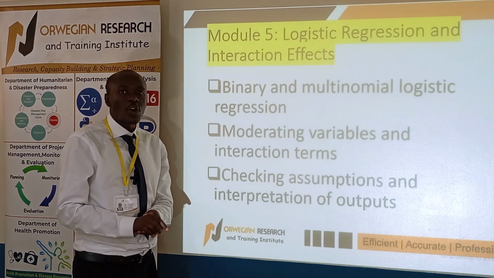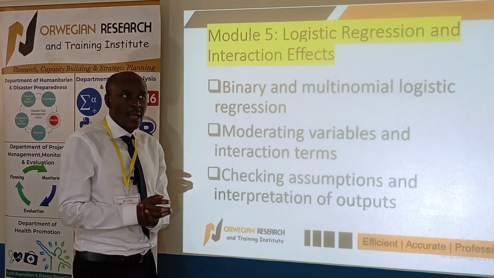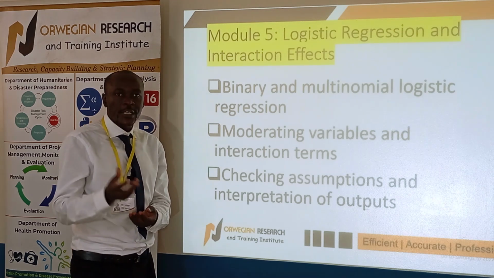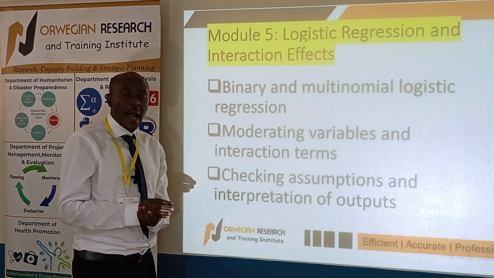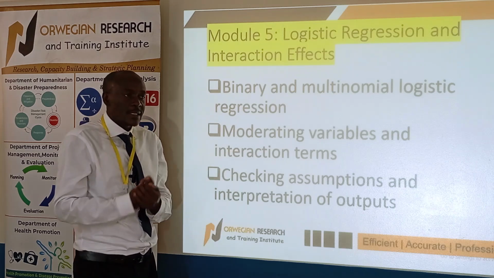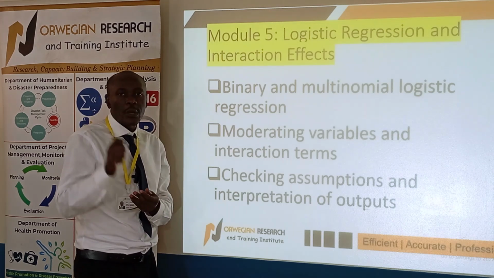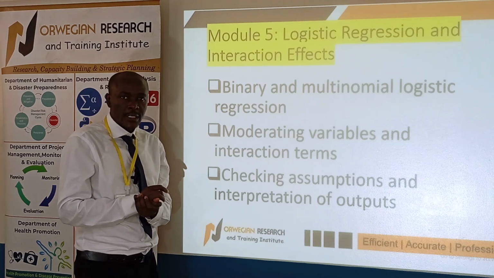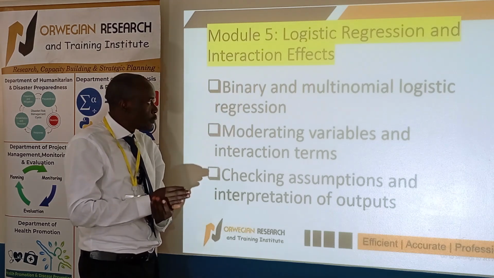We shall look at what we call the normality test, the linearity test, and then the heteroscedasticity test. All those tests we shall perform just to tell us exactly whether we shall proceed with parametric test statistics or non-parametric test statistics. So that's exactly what we shall be looking at in module 5.